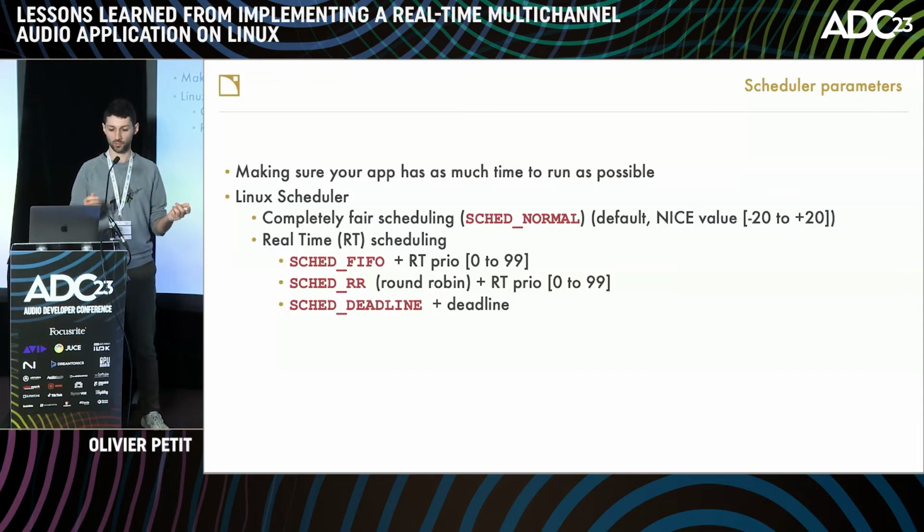Then we've got round robin, which is basically the same thing, but if you have two tasks at the same real-time priority, they will interleave. Typically, in audio, that's not something we care about because you pay a penalty of all those context switches. But if your task produces some meaningful output as it's running, for example, a scientific computation that's going to take ages, but you can plot intermediate output as it's progressing, that might be interesting, although I'm not sure why you would use real-time scheduling for such an application.